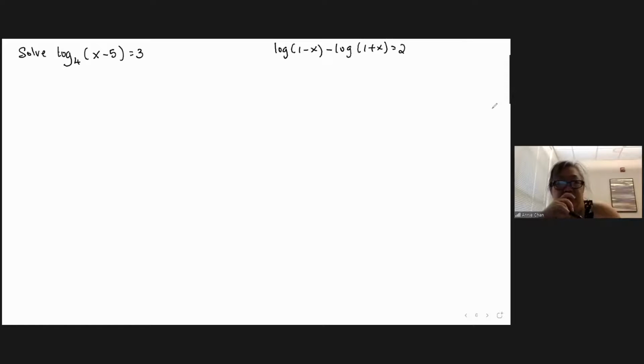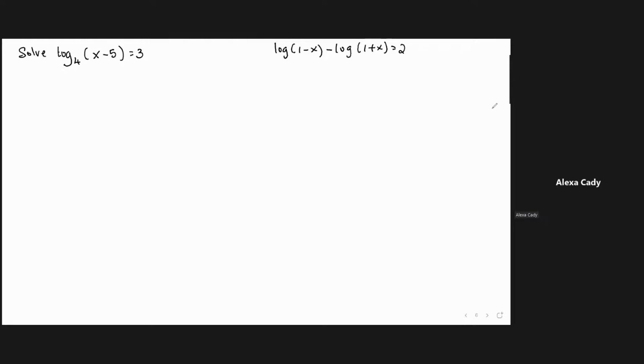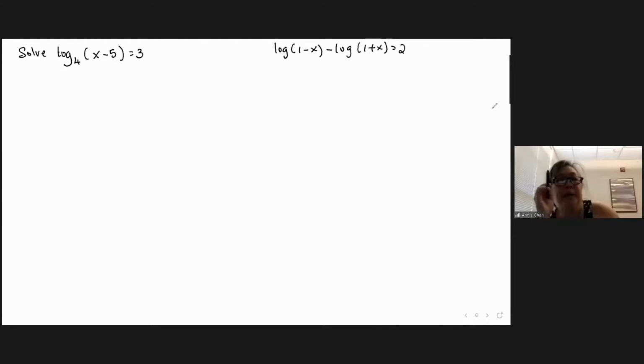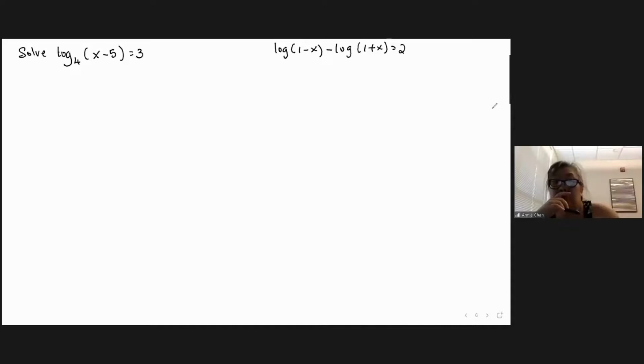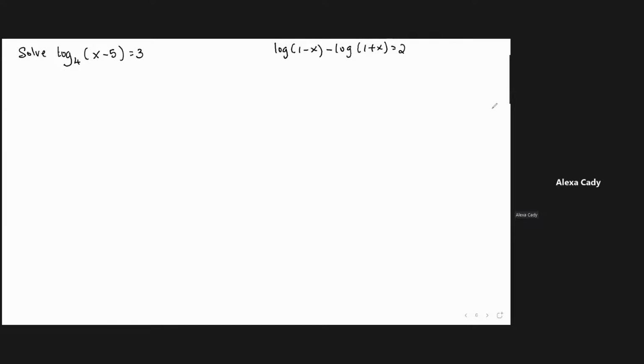Okay. Alexa, what would you do? I'm not sure. Okay. Trish, you have to get rid of the log base 4, so would you make it, oh wait, do you bring it to the side of the 3? Maybe. Like the little loop thing where you bring the 3 square root of 4? Okay.